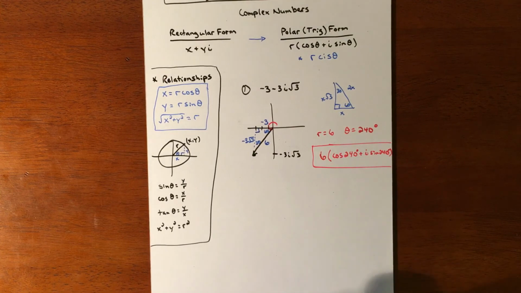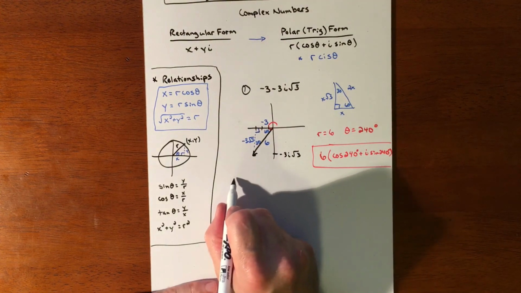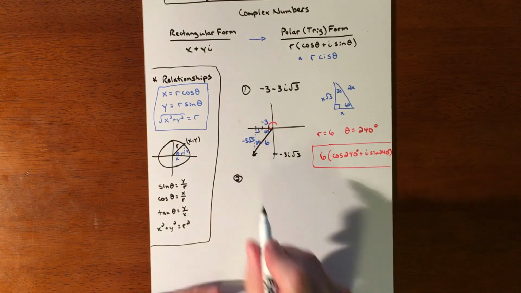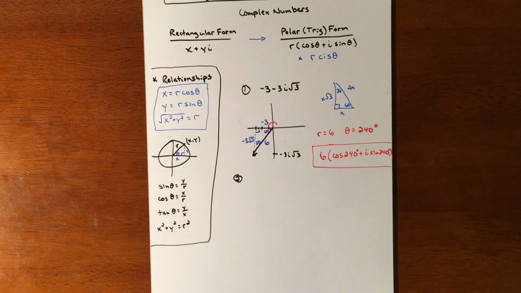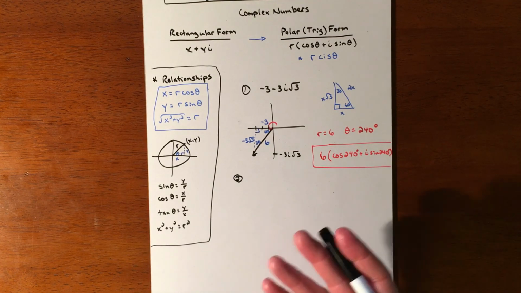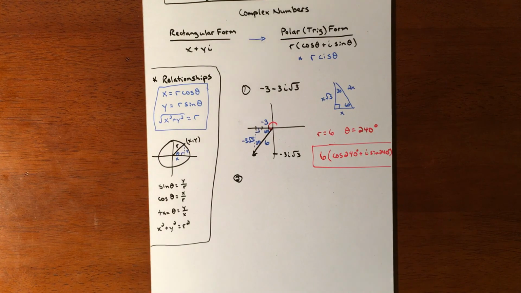All right, so if we do another one, actually we'll do another one in the next video. So we're going to do 2 more in the next video that relate to something like this. We'll draw 2 pictures again. One of them is going to be meant to be a calculator, and one of them is not going to be meant to be a calculator. So the calculator one, we have a little bit of a shortcut, but the non-calculator, we're going to draw a picture and we're going to figure some stuff out that way. All right, so we'll do another video for the next two.